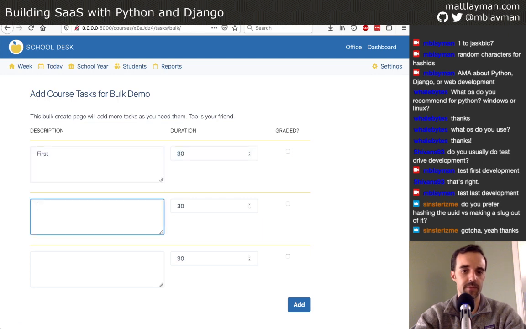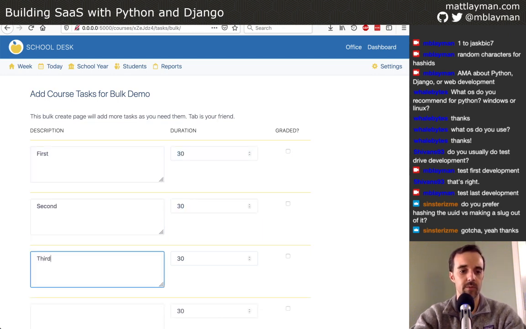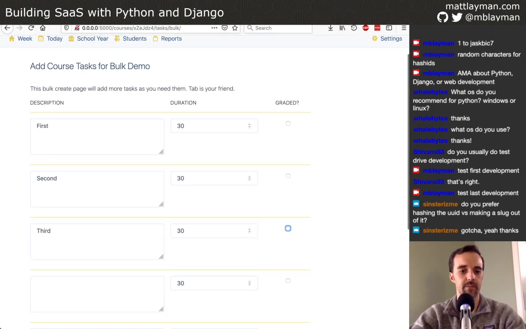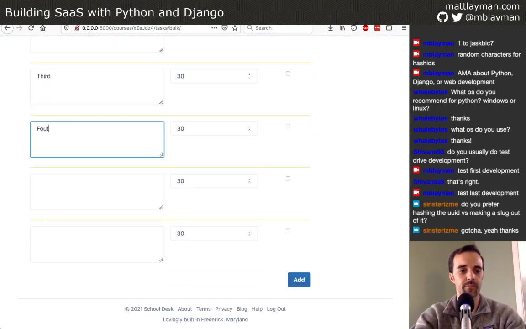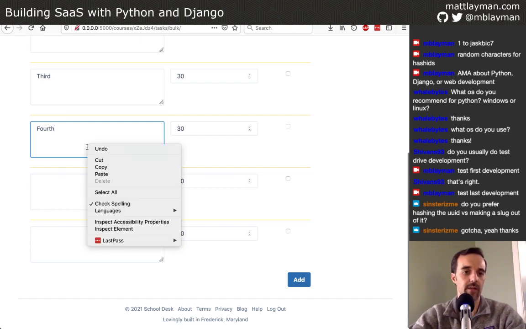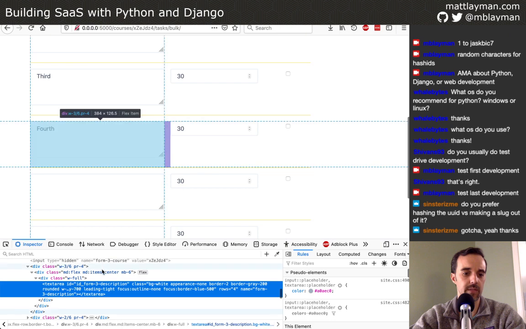You just tab through, and when you're on the last one, it populates a few more. Okay, so the thing that I want to check, let's inspect one of these elements.